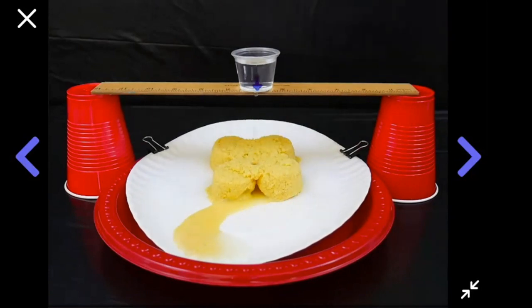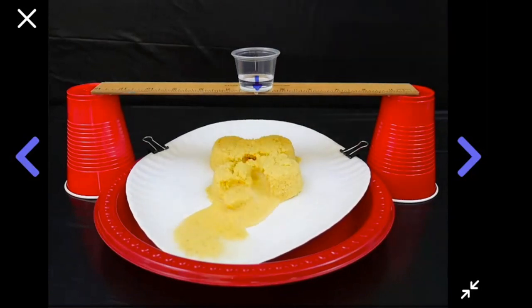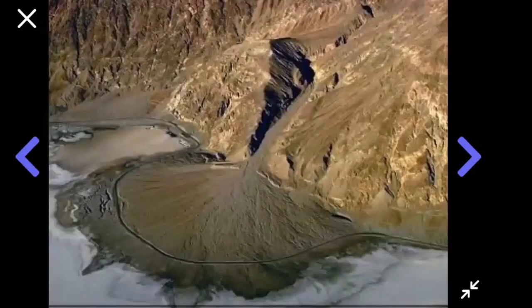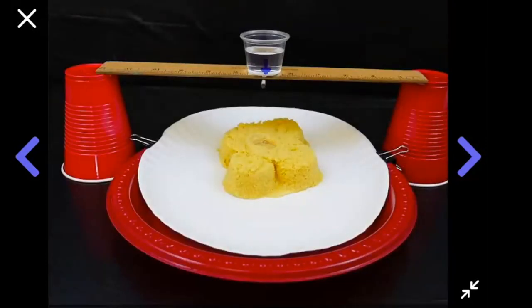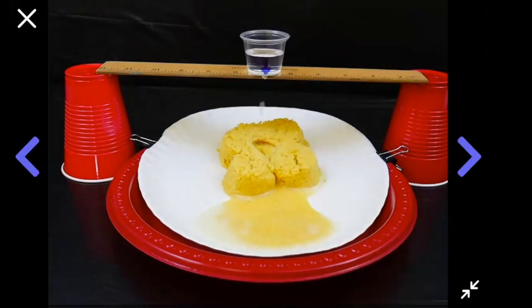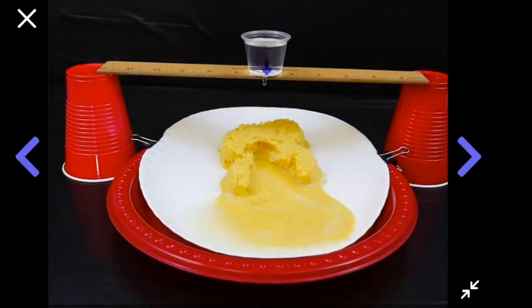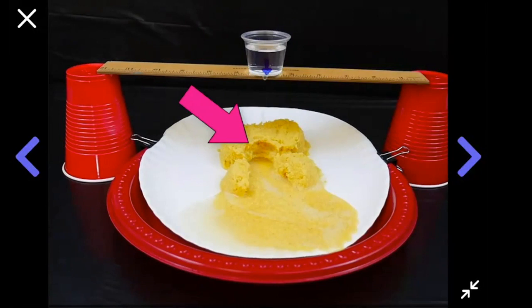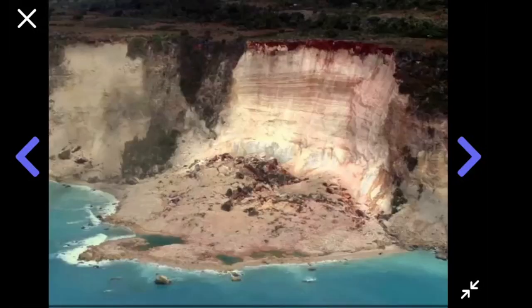Notice how this time when I did it, all the land kind of spilled out. Well, this happens in real life after heavy rains, as you can see here in these mountains. Or maybe when you did this experiment, you got something like this. You notice how the edges of the land start to crumble and fall and left behind a cliff? Well, that's also something that happens sometimes after heavy rains, as you can see here.